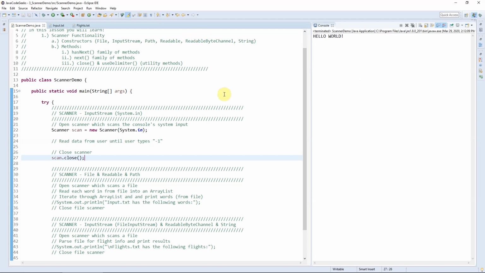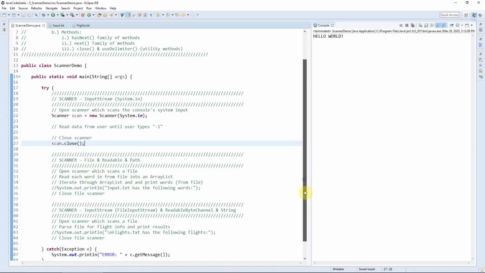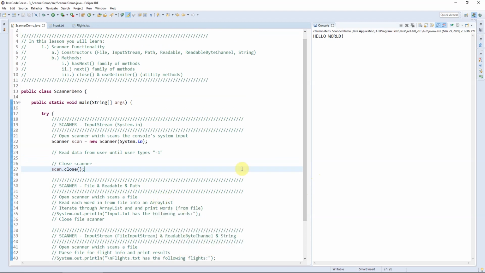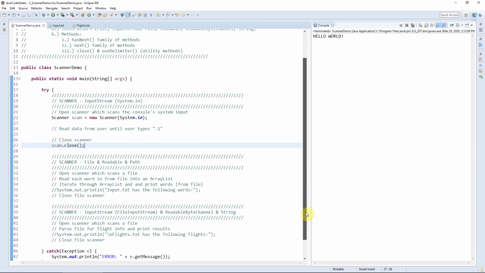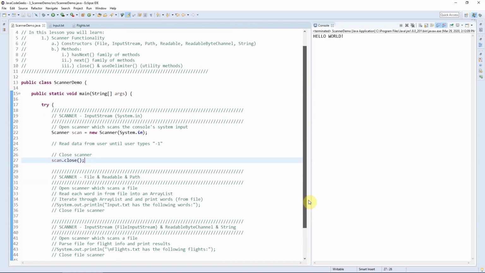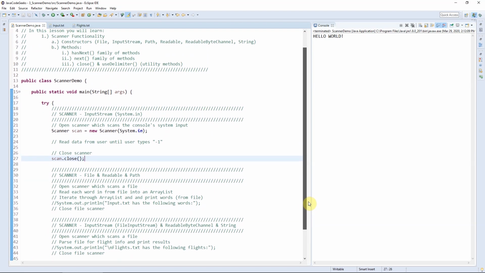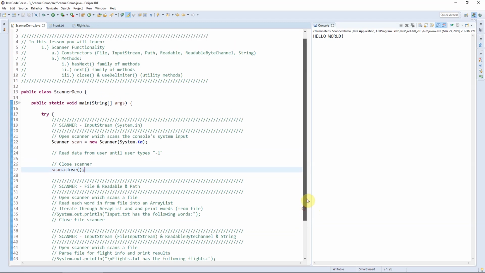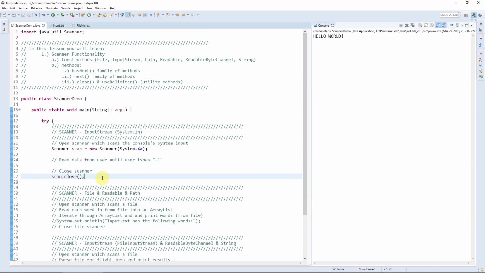However, once you start opening files using the scanner and connecting to files, it tends to be a better idea and a little bit more critical to the actual functionality of your program to make sure that you are closing those file scanners. So it's just a good practice. We'll go ahead and close the scanner here as well.